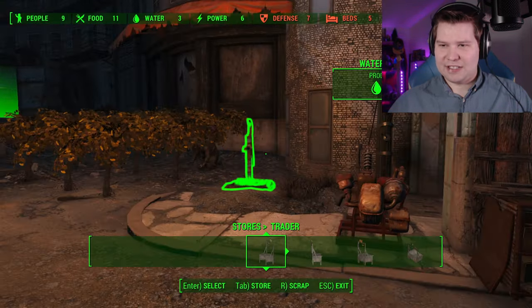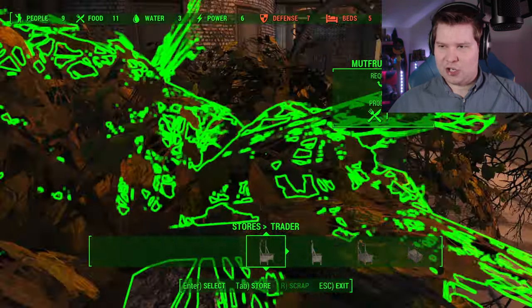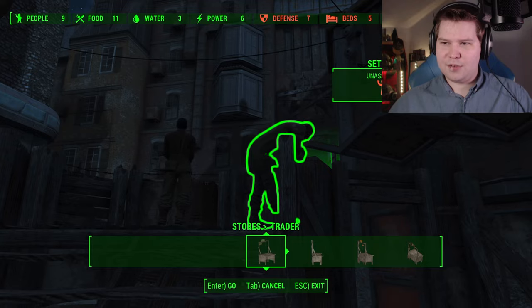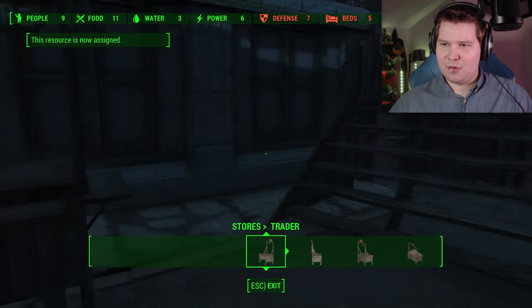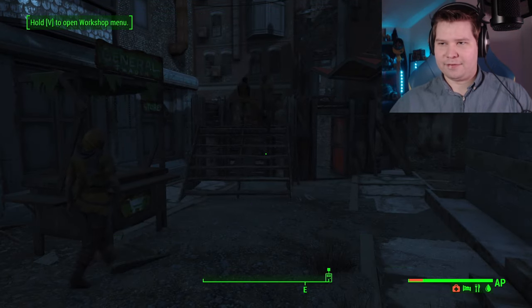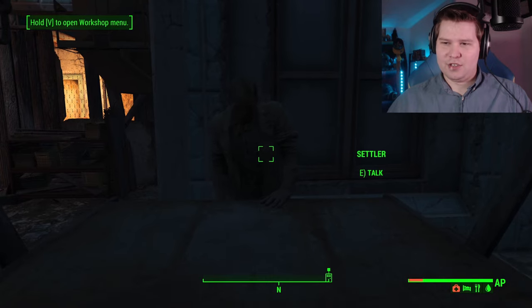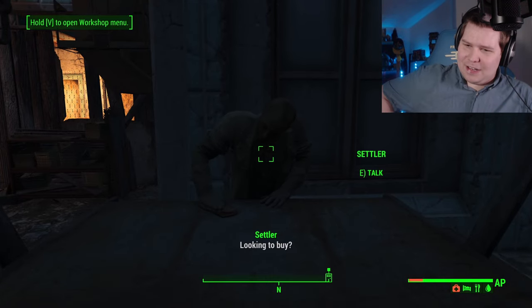Cost 600 caps, so we need to assign someone to do it. You're a scavenger. Who doesn't have a job? Who needs a job? You, sir, you don't have a job. Let's put you on there, and you can be our junk trader from now on. All right, he doesn't have anything right now. I presume it takes time for the trader to get going.